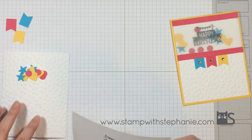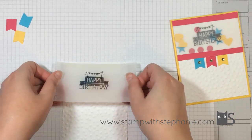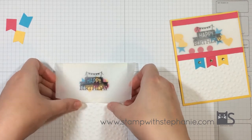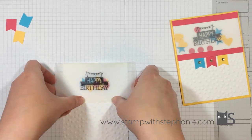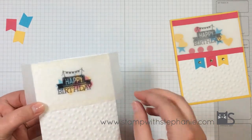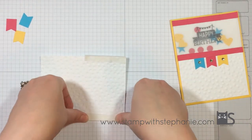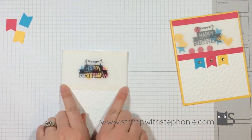Okay. And then I'm going to try to line the top of the vellum up with the top of your Whisper White piece, and then horizontally center it. Before I get to that, you also don't want to pull this too tight or your confetti is not going to shake around. So make sure you're not pulling this too tight. But then we also want to wrap the edges of this around to the back. And again, don't do it too tight. And that hides your adhesive on the sides. I didn't do a very good job right there.